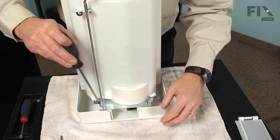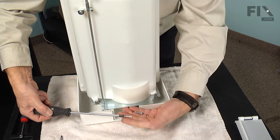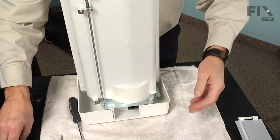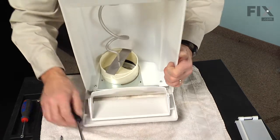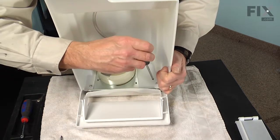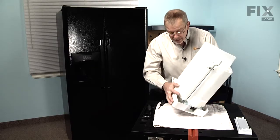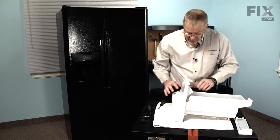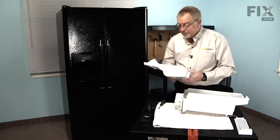Now next, we're going to remove 2 Phillips screws inside of the bin that hold the front to the bin. And we're going to turn that around and we'll remove 2 screws from the bottom. Now we can separate the front from the bin. It'll just slide right off and then we can set that aside.